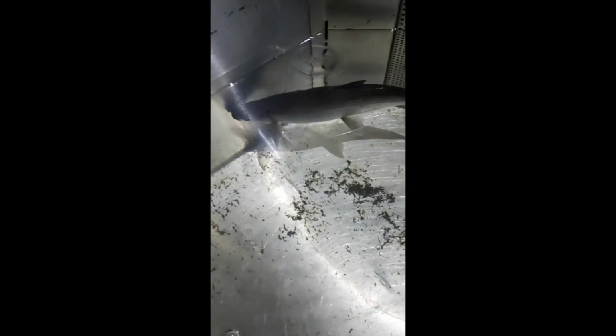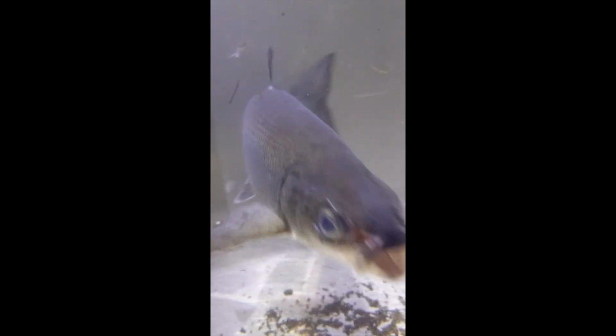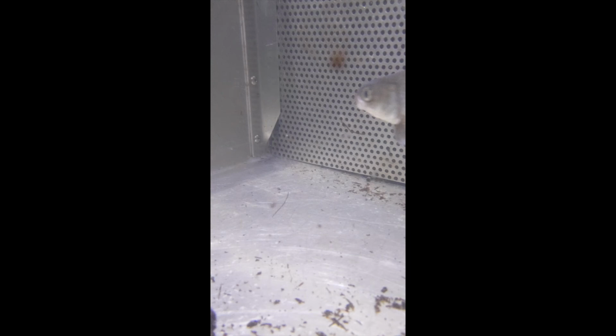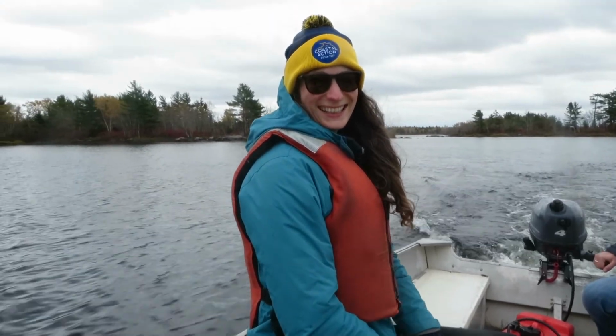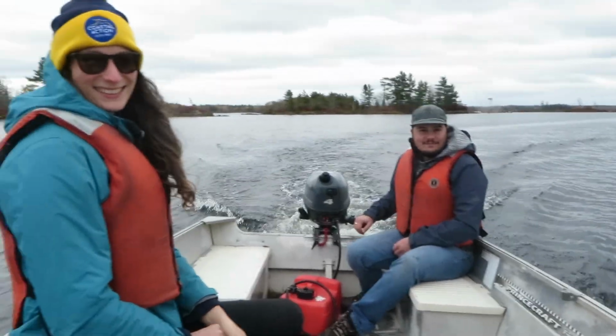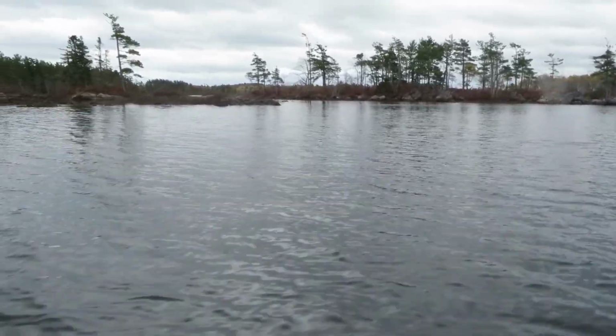Although their population was once anadromous, as a result of dams and fish passage barriers, the species became landlocked. They are now thought to complete their life cycle in the freshwater system of the Petite. Invasive chain pickerel and smallmouth bass are 2 of the main threats to the species, as they are with so many native fish in our province. Here are some of the ways we continue to lower the population and remove invasives from this critical whitefish habitat.